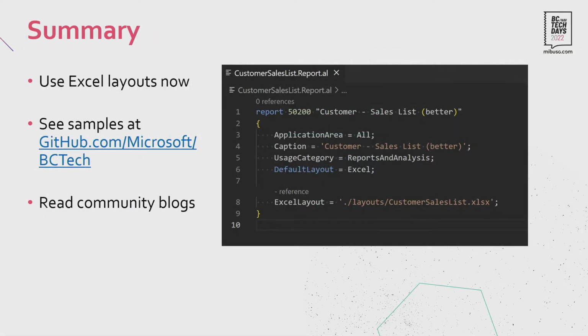As a developer, you can go ahead and bring your layouts together with your reports. You can also go ahead and define that Excel will be your default layout for all reports going forward. Just easier, better, easy to build, easy to maintain, looks beautiful, like all the benefits you get from that. We have a number of samples, as Vincent advertised today, on our GitHub, github.com Microsoft BC Tech. You can go ahead and download and see how it works. And there are a number of excellent community blog posts on this topic, so just Bing it or Google it and learn how to use Excel layouts.